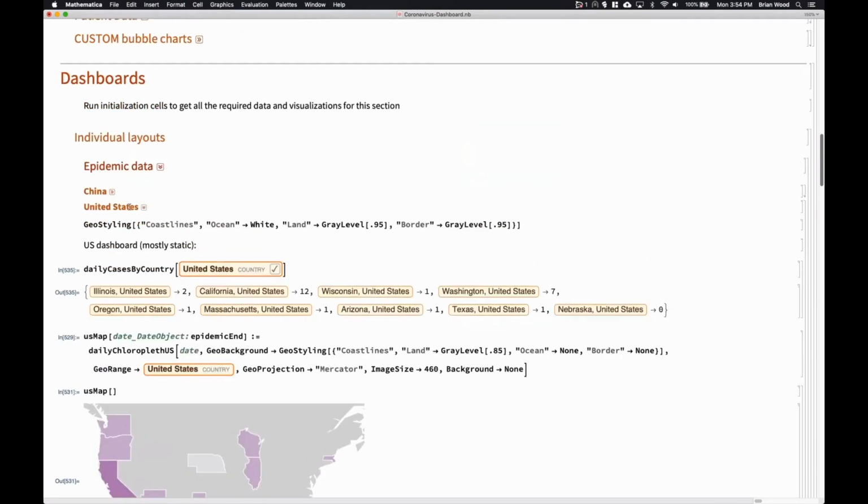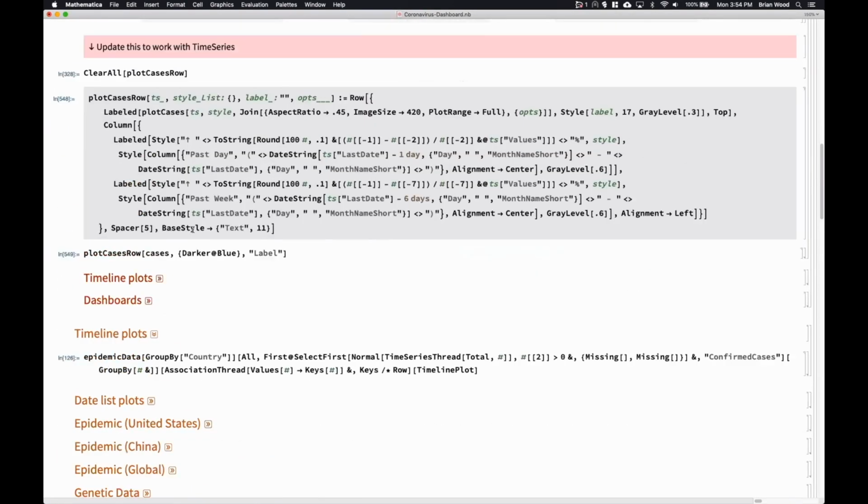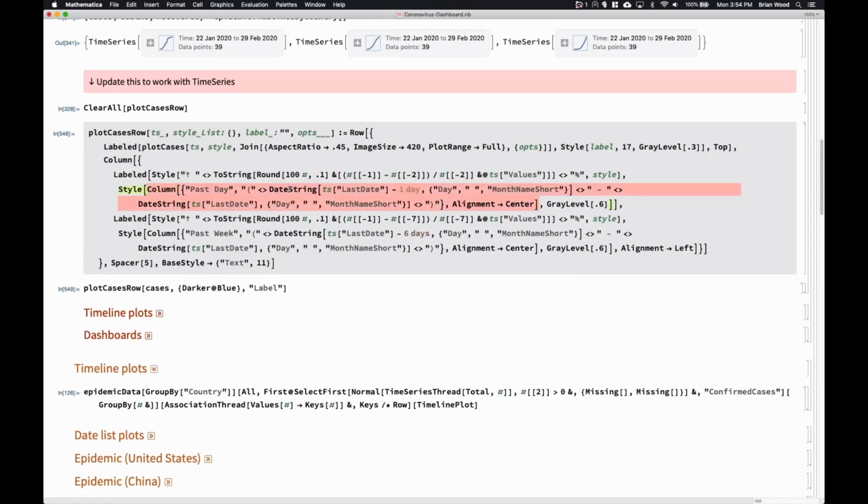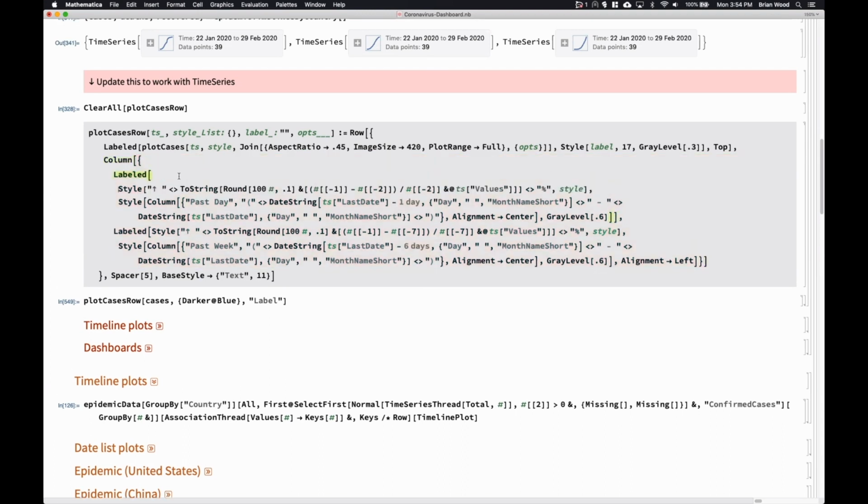So really, in my plot cases and plot cases row definitions, this is where all of those numbers are calculated. Style goes up. So the trick here is if this second value is 0, oh, you know what?